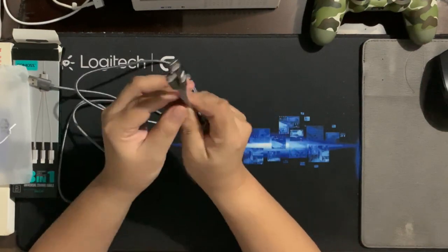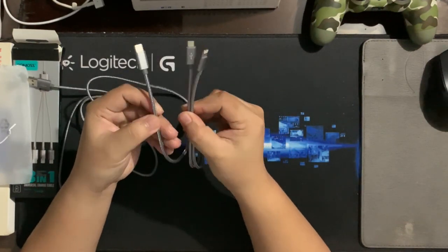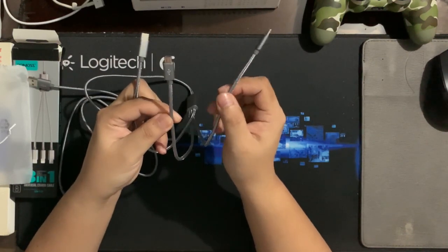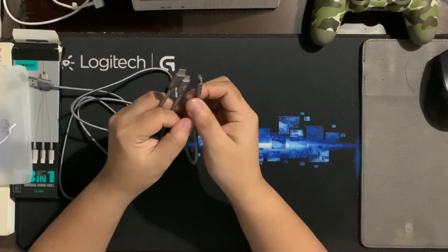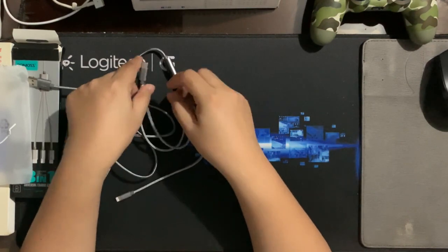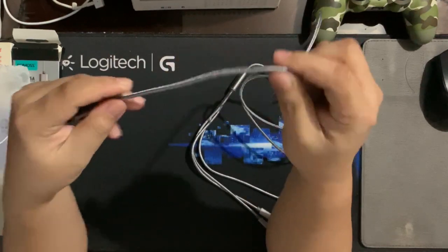As you can see, it comes with 3 cables on the other end: Micro USB, USB-C, and Lightning cable. Especially for me who owns a lot of gadgets and who travels a lot, this particular cable is really a bang for the buck convenience — I don't need to bring a lot of cables with me. I just need to bring one cable for all my charging needs.